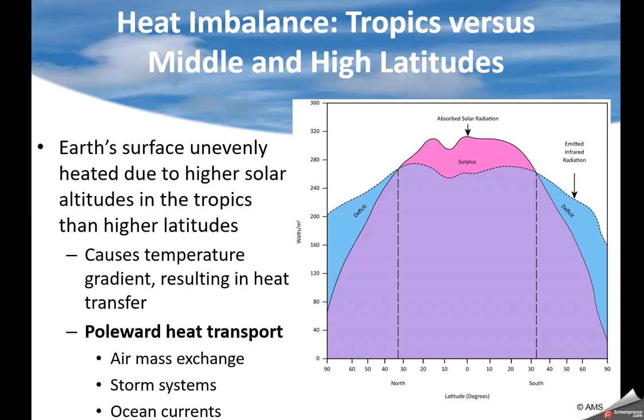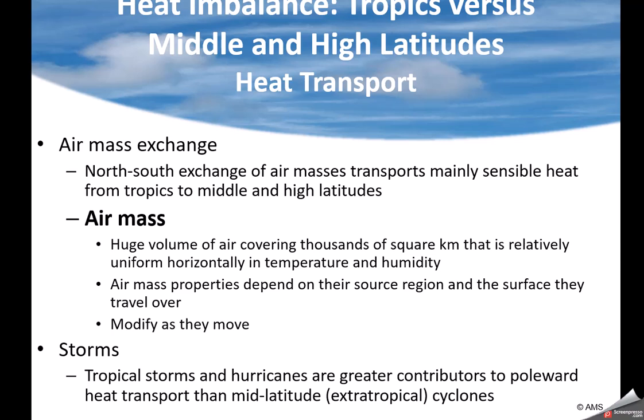Here is just why heat's got to move. There's a deficit of temperatures in the polar regions and a surplus down from a lot of the equator. So all that radiation is moving towards the north, basically, or towards the south. Air masses are just big volumes of air that all have typically the same temperature and humidity. The air doesn't move a lot in the middle of an air mass when it's forming. That's why it gains these characteristics.